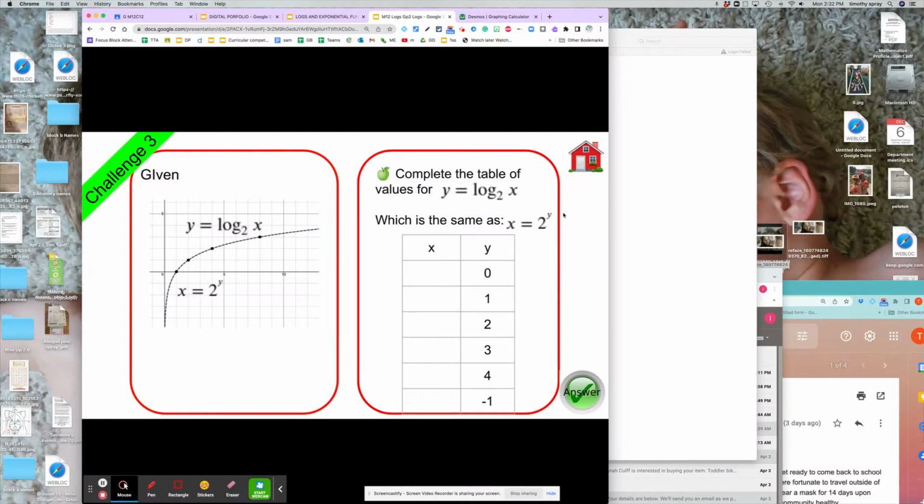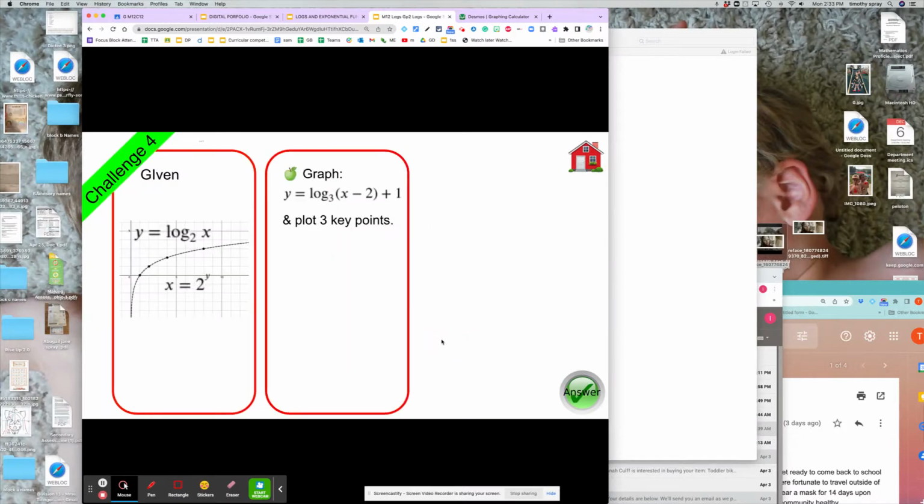Okay, this exercise here is just making sure you know how to find the coordinates there. And what I like to do, and as a beginner you might like to do this as well, is I convert that to exponential because it's something we're comfortable with. And when we put 0 in for y, we'll get 1 for x, and when we put 1 in for y, we're going to get 2 in, and so on. So we could leave that for you to do on your own.